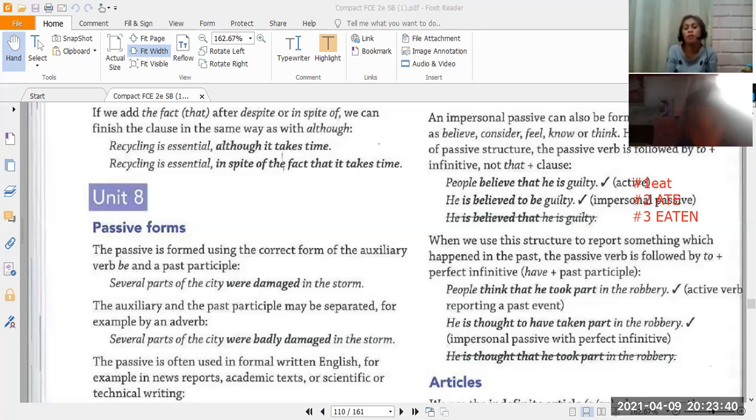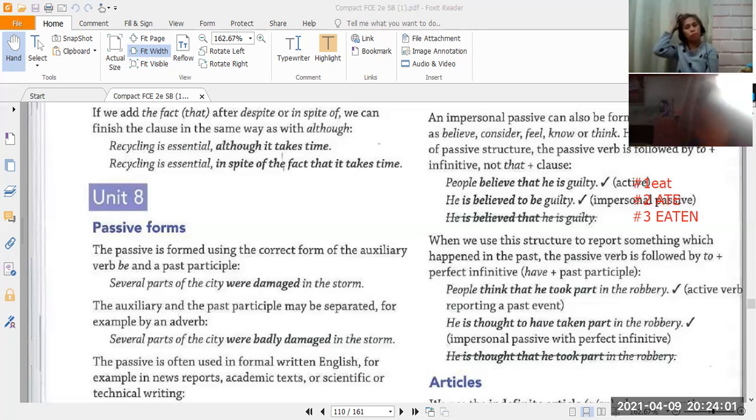Donated one million pounds to the children's hospital. Here, wow, it's the Prime Minister. In the active sentence, it's really important who does the action. But in the passive, it's not important.